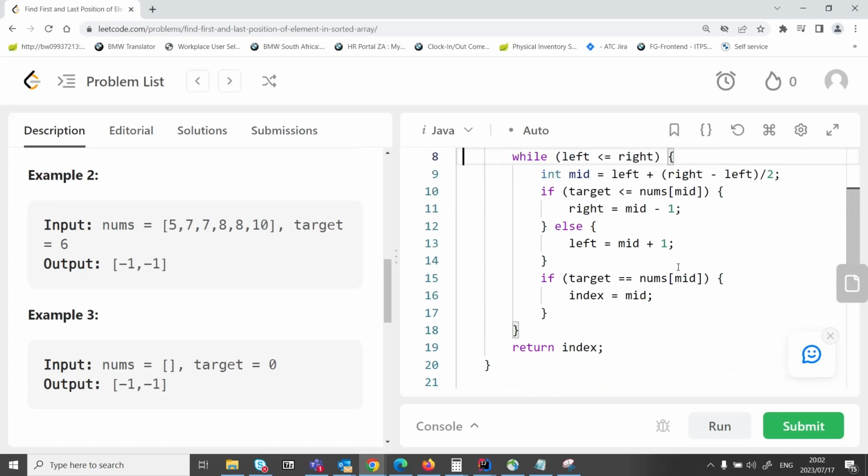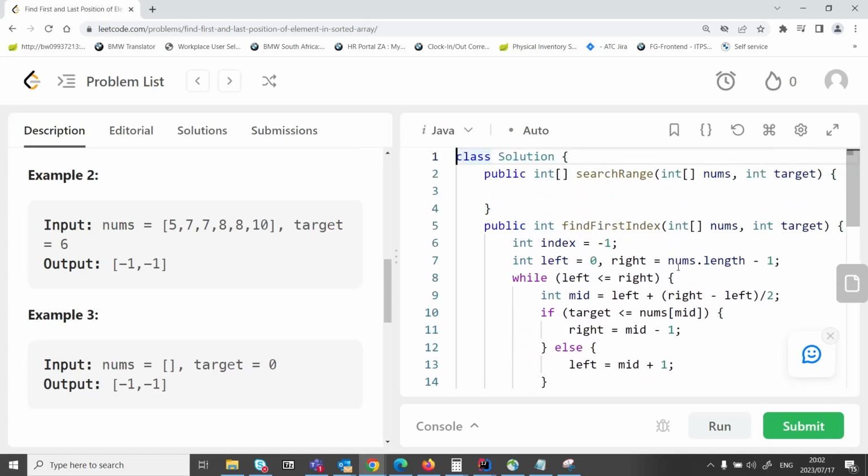Now we need to come up with a way to put this inside an array, because they are expecting us to return an array.